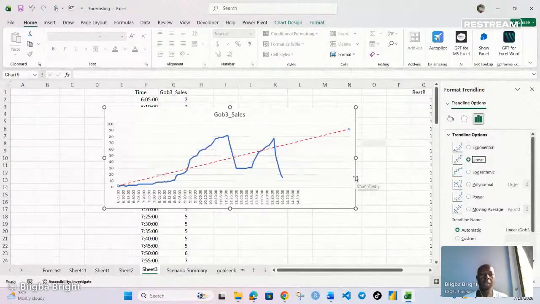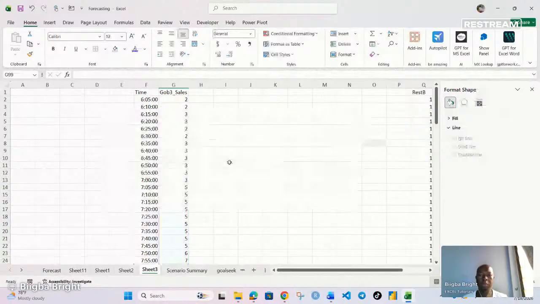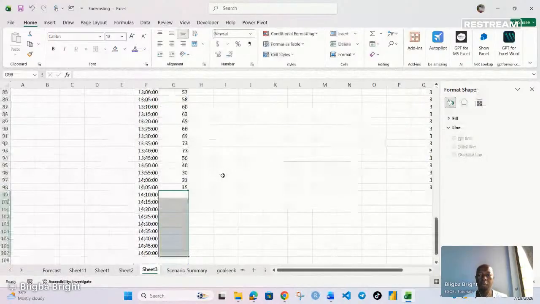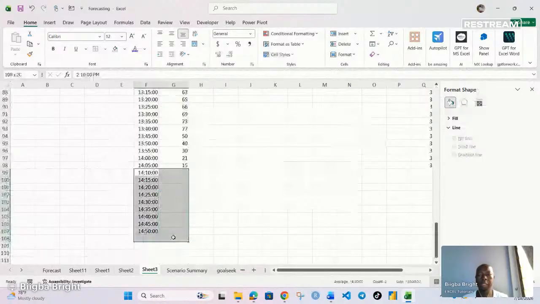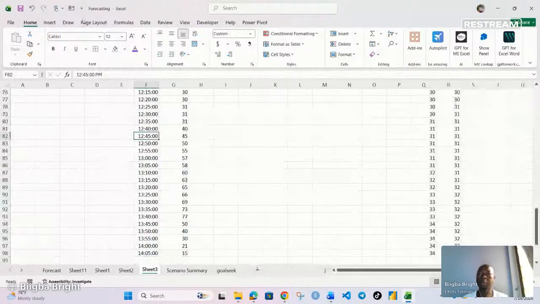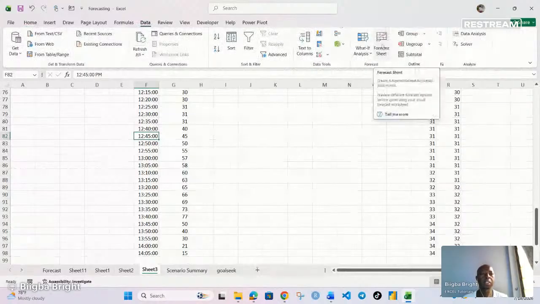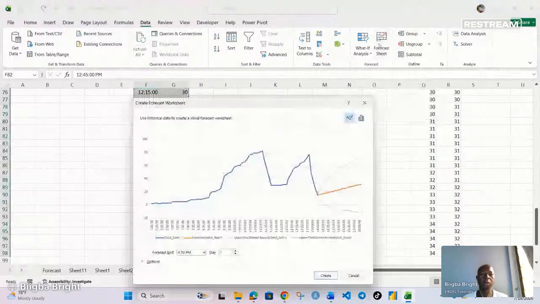Now, there is a better way to do the forecast using the graphical method, using what we call the forecast sheet. So I'm going to delete all of this and use that one. I'm picking the whole of these parts out and leaving only this. Let me also take this out, then come to your data tab, and you will see something called forecast sheet, which is here. Just click on it, and it automatically gives you this data, telling us that this is our forecast for the data that we have.